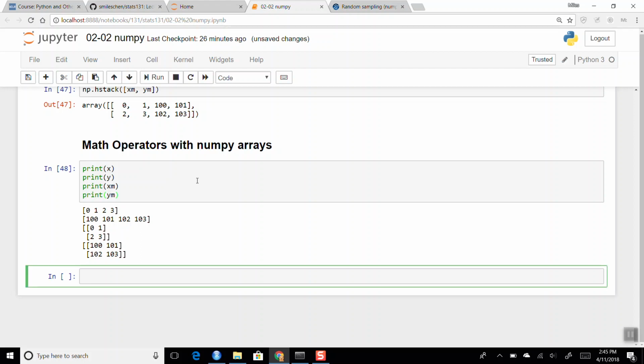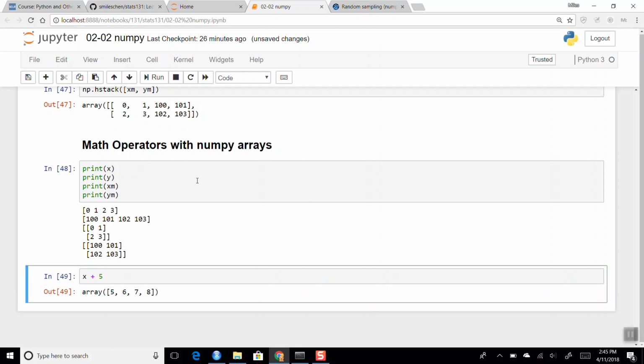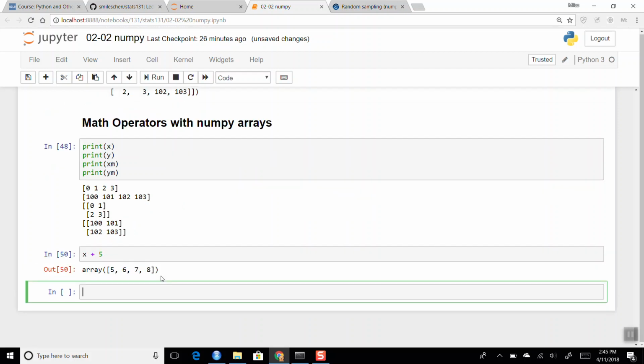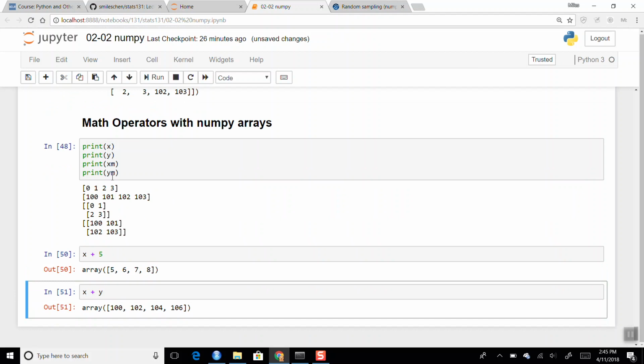So you can do something like x plus 5, and it'll add 5 to each of these things. You can do x plus y, and it will add them accordingly.